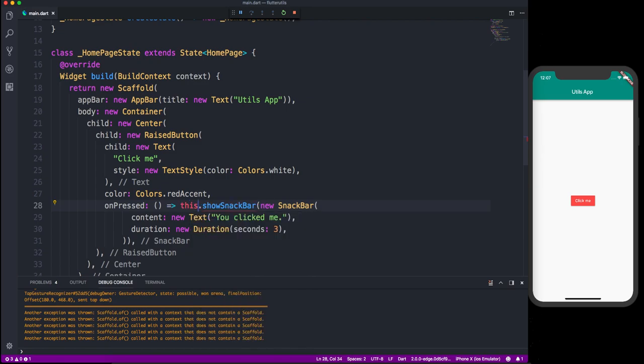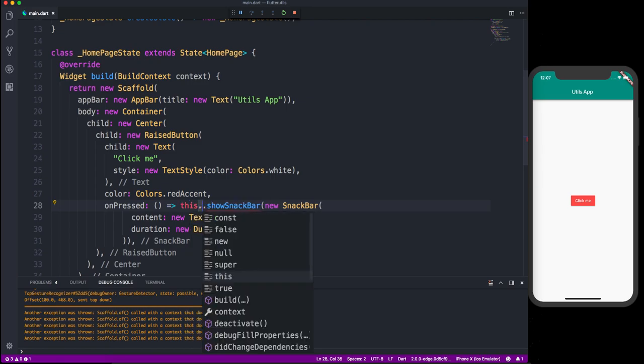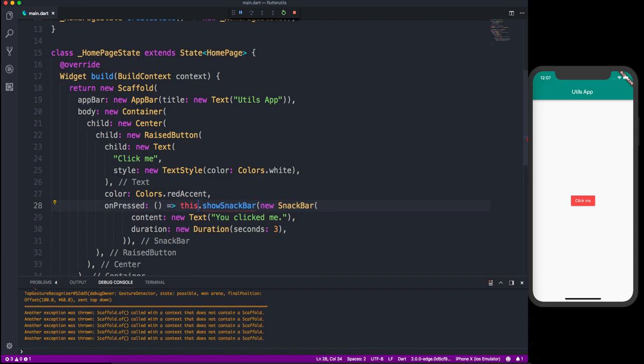So we can say this dot of, what we can say then, Scaffold should be Scaffold, right, dot of. Ooh, this looks a little bit tricky, I guess. Why this is even happening, I don't know. So what we can do, okay, because we haven't created this scaffold yet, that might be the reason this is happening in the first place.